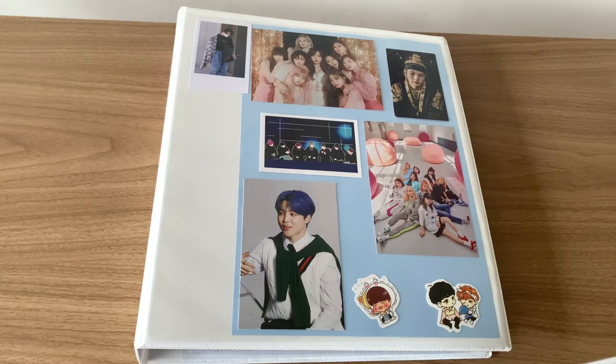So I just put all of that in the second binder, and I'm actually also going to be using it for my more casual collections, or just when I buy an album for a group that I really like, and I just want to keep the inclusions safe, but I don't really plan on actively collecting them. So yeah.